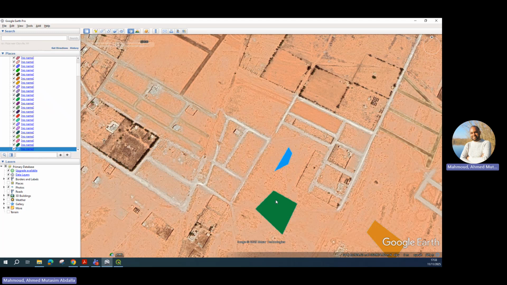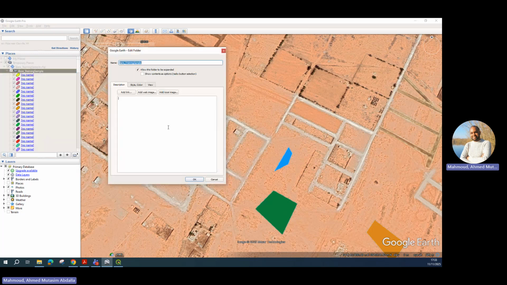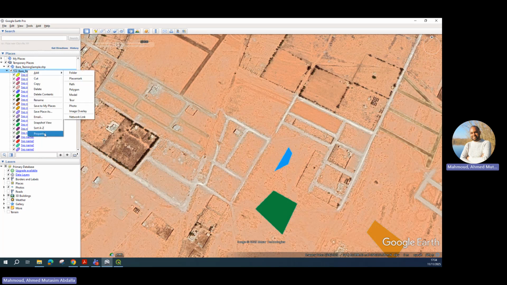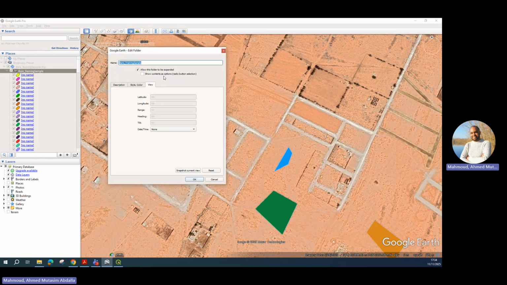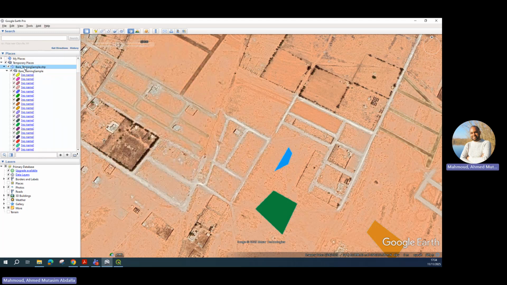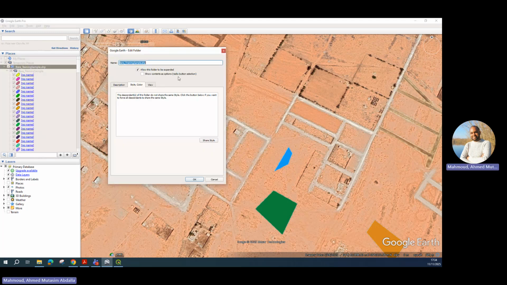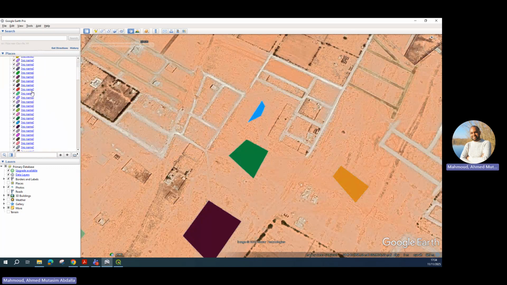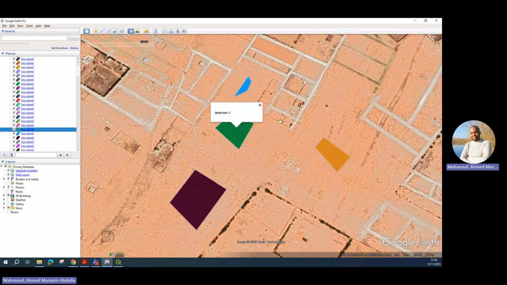One more thing we can do, if you want to see the background, is right click, then properties, and you can change the properties or the color for this specific polygon. I was planning to do that for all of them at once, which is possible, but I'm just going to do it for this one for now.